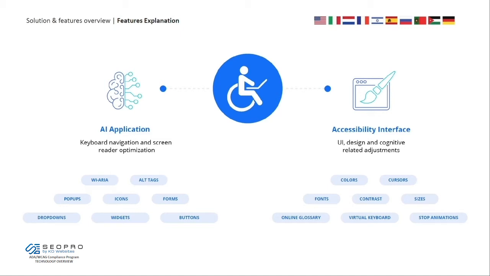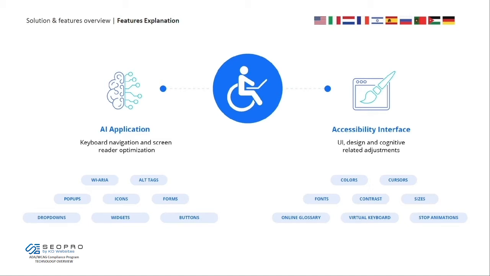Adjustments to those screen readers are what the legislation requires, and our solution comes in by handling all on-site aspects using a contextual understanding AI that's responsible for remediating menus, drop-downs, pop-ups, forms, icons, buttons, and all other elements by applying the appropriate screen reader texts, ARIA attributes, and website behaviors.